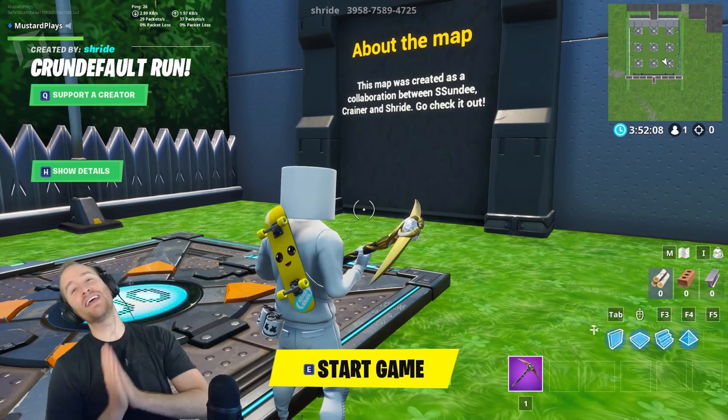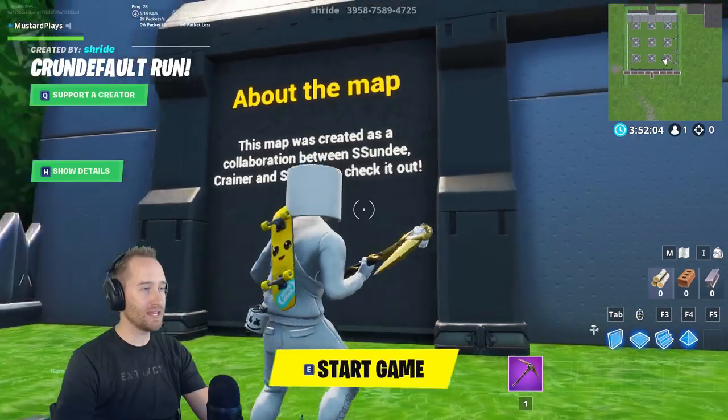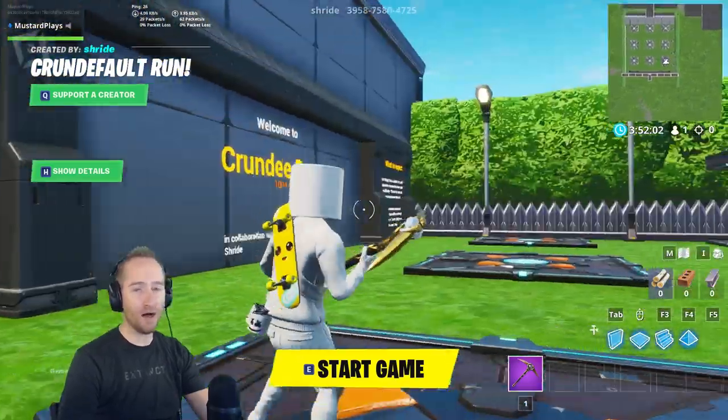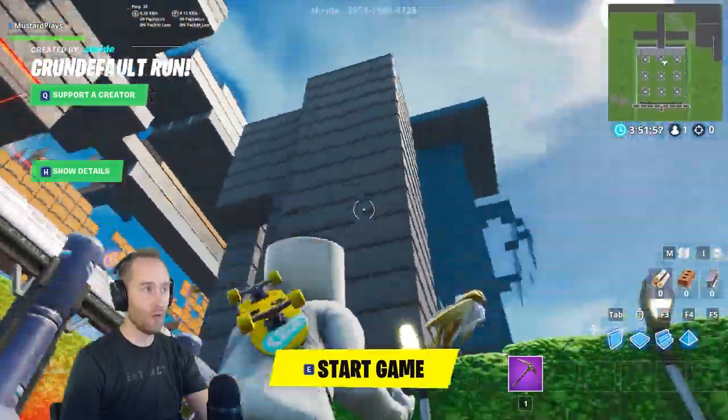Hey guys, today we got a brand new feature map called Crundefault Run. It is a collaboration between Sunday, Craner and Shride, all awesome creators out there. Be sure to show them some love. Wow, this is huge, guys.